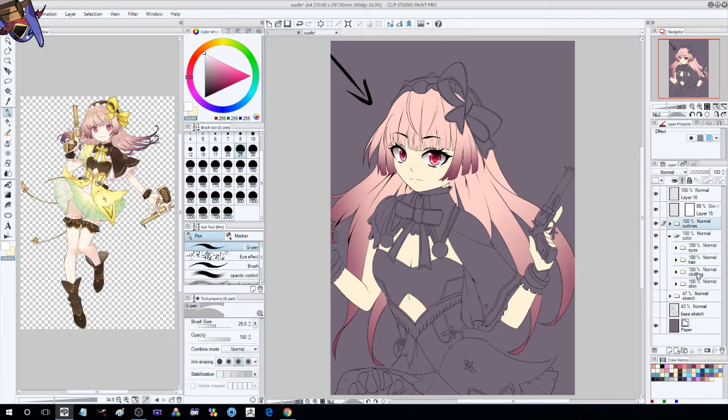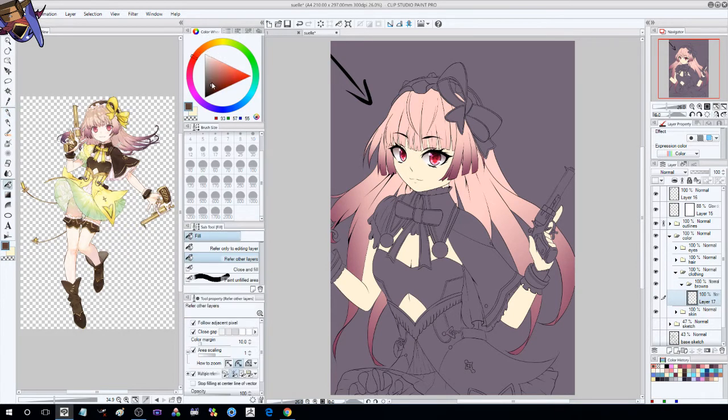So now we're going to throw in the base colors for the clothing. I also recommend separating these into layers, but don't go overboard. So these are going to be the browns. And I'm going to make them slightly more red, a little lighter. Now everything that has that brown color we're going to fill in. It's also going to be parts of the gun. Although I think I might... Yeah, I'm gonna do the guns on separate layers. It'll be easier later.